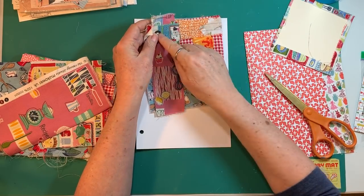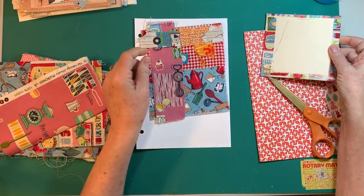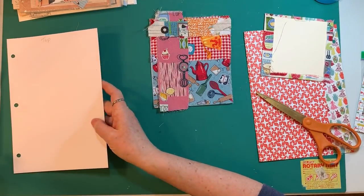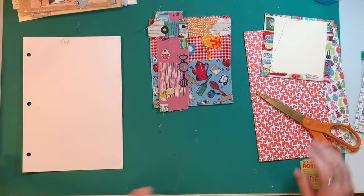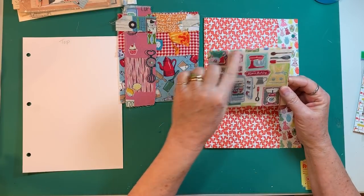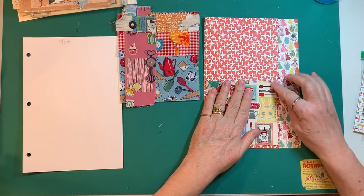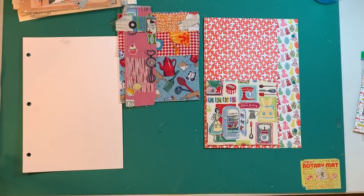Okay, so I think we're going to sew that across the top, and we're going to have our fabric flip. We just need to find some paper for it. So that introduced my cute fabrics. So I think that's really fun. Okay, I am going to call this a video for this time. And I'll sew across here. I'm just going to do a straight stitch. I'll sew around this and get this on. And then I'm gonna Fabri-Tac it onto the page. And that will be good for this time.